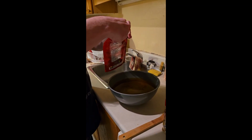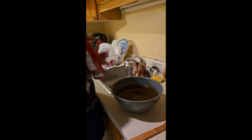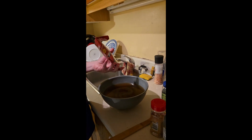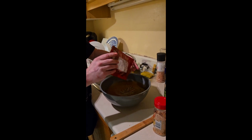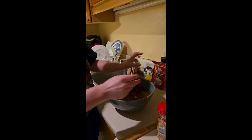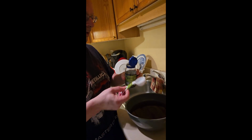All right, so we're going to use some peppercorns. I don't know how well this is going to work out. So we're going to dump approximately 2 tablespoons of this in here. And can I even get this in here? No, I can't.